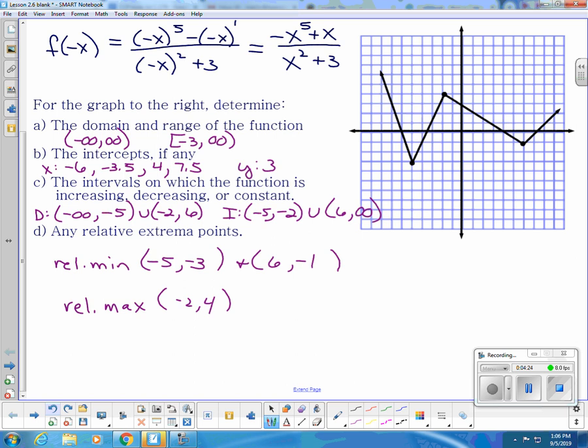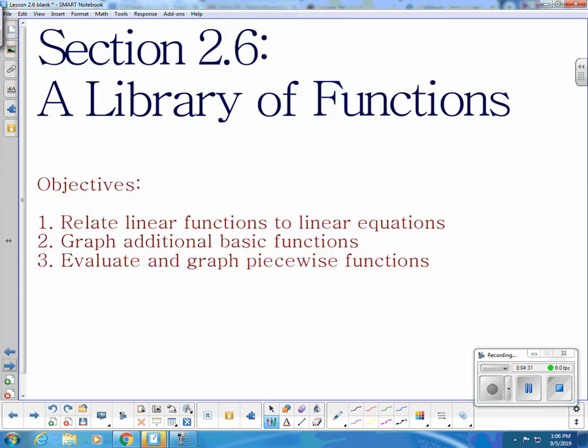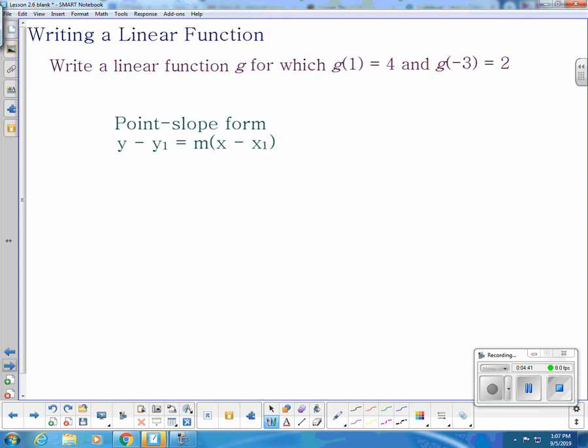I gave you a graphic organizer. We are going to talk about functions today. The parent functions. Okay, you need to know the functions. You need to know what the graphs look like. The basic graph. And then we're going to transform and do all sorts of fun stuff. Before we get to that fun, though, we're going to review writing a linear equation.